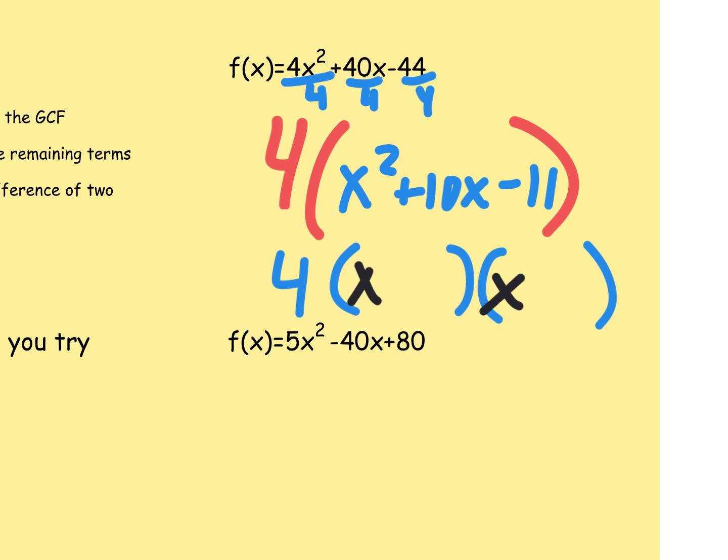All right, start with x and x, and then I have a minus here, and that makes a minus here. And then if the last number is negative, it's got to be a plus and a minus. And that leaves me with only one thing. What makes an 11? 11 times 1, and then the only thing you could do wrong here is to put it in backwards. The positive number is the bigger one, so I make the bigger one positive. 11 and 1. There we go.